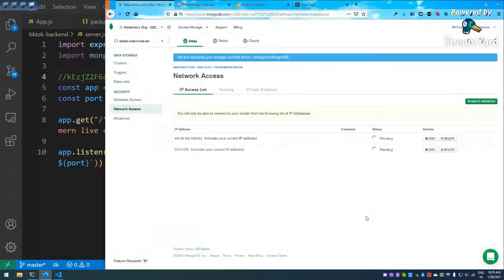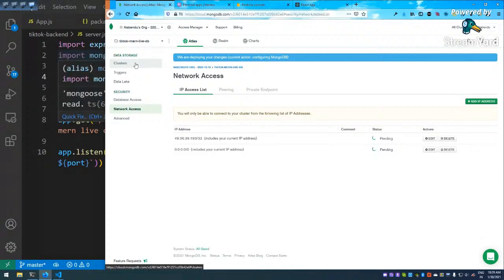Okay, so I'm confirming it. Both of these things I'm doing for safety, because I'm getting an error, because see, this is very important. If you can try with only allow access from anywhere, this is not required, but I'm doing it anyways. Okay, then let it be done.